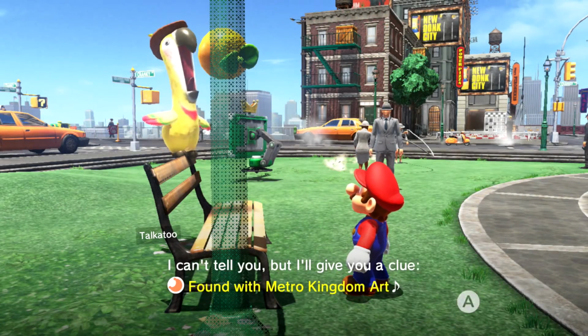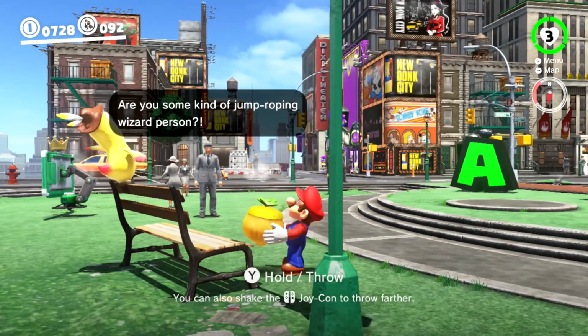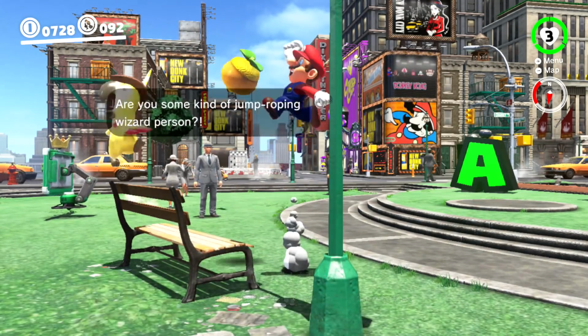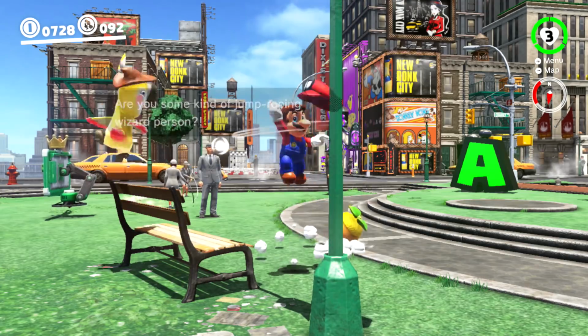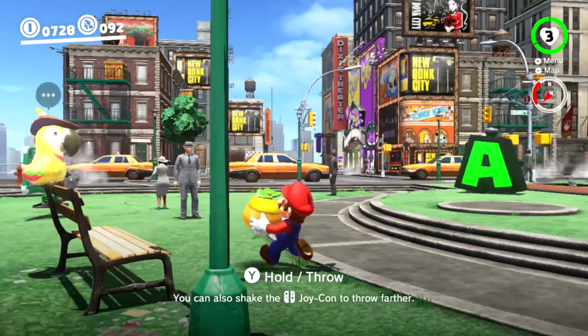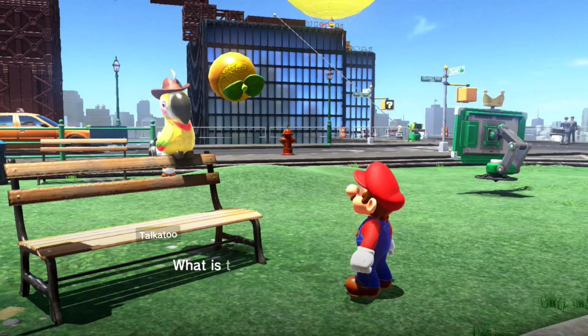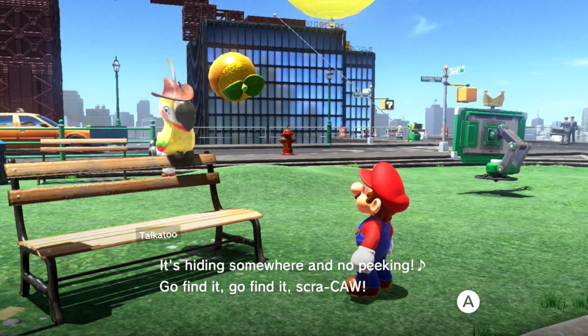Hey fellow glitchers, Mario Odyssey. It's a fun game, and there are glitches in it, so let's look at one. It's called the Talkatoo glitch. You've probably heard of it, and you're probably pretty bored of it by now, but just hang in there.